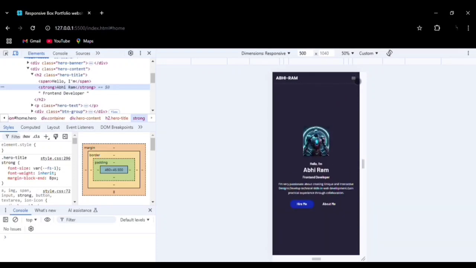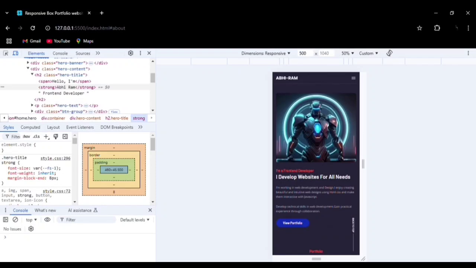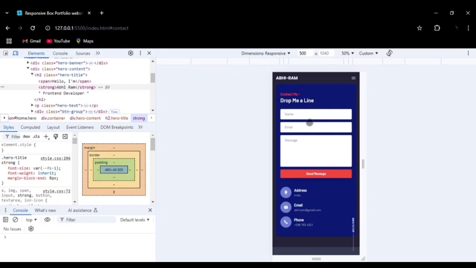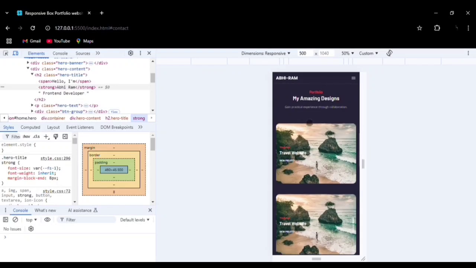This is the menu bar, and you can see how we are able to move from one tab to another tab, that is one section to another section, by clicking on the menu element. And you can see the smooth animation effect, and everything is aligned perfectly.